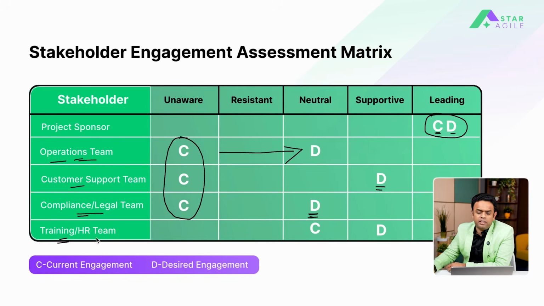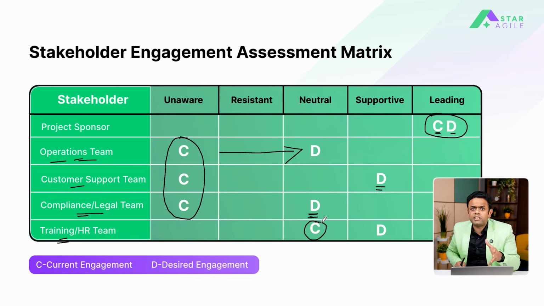And training and HR team. Initially, they are neutral because some project is happening, customer relationship management rollout. Let's see. We have to see how it improves the life of the people, employees. We have to see how we have to ramp up our learning and development team so that the employees are ready for the training. Like that, all the HR is thinking. So that is neutral. But being neutral is not enough.